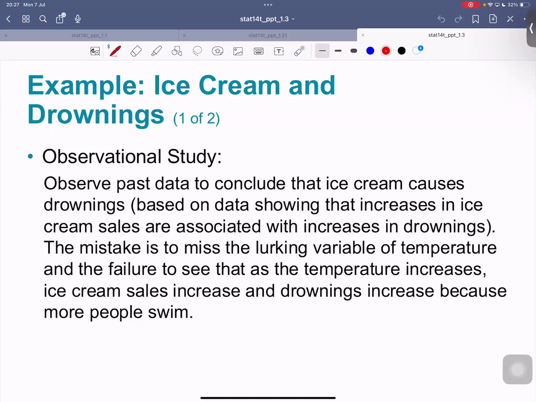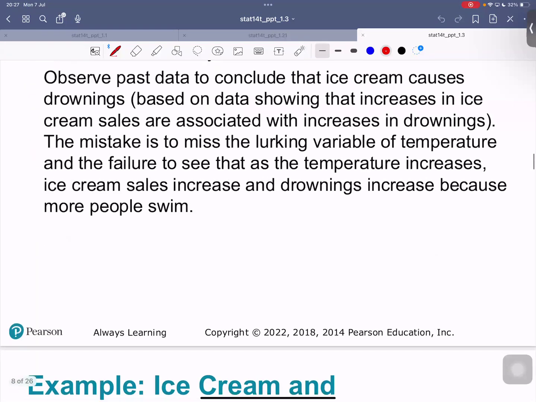In this case the variable is the temperature. Like the x-axis can be the temperature. On the y-axis we can have two curves. One curve is for the ice cream sales, and the other curve is the number of people drowning, and it's going to go up like that. But to make it more accurate, it should have more factors and more variables there, right? Okay, but this is an example for an observational study. Agree with that?